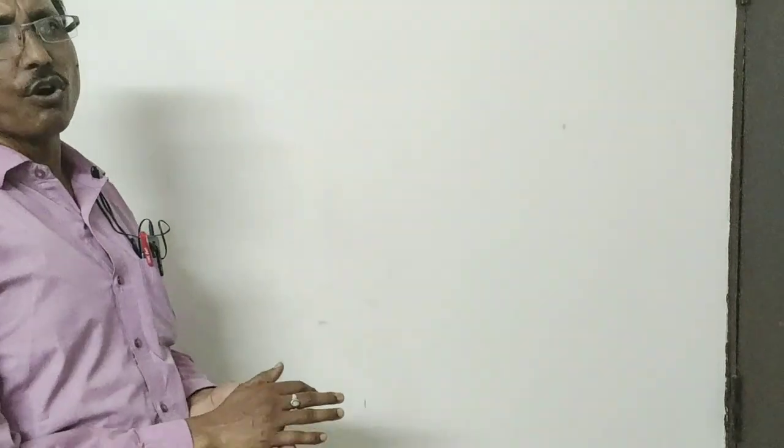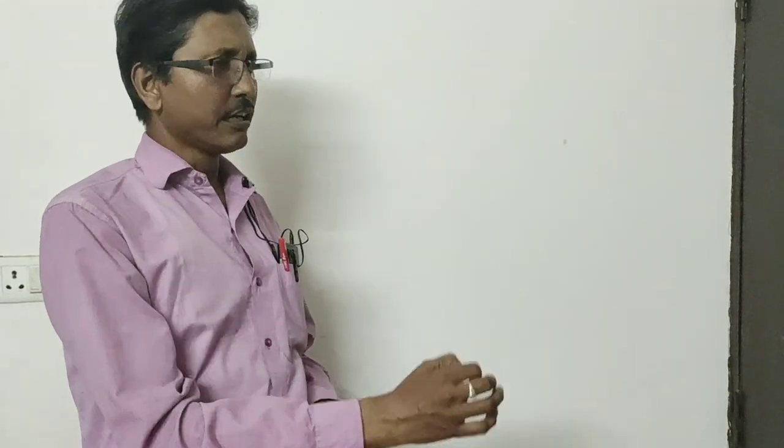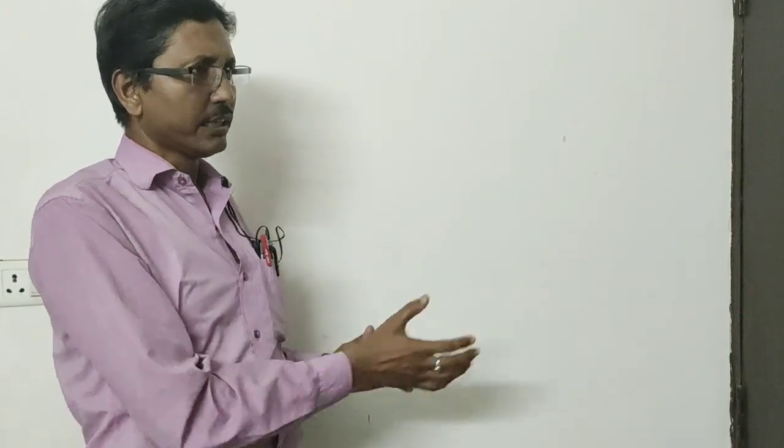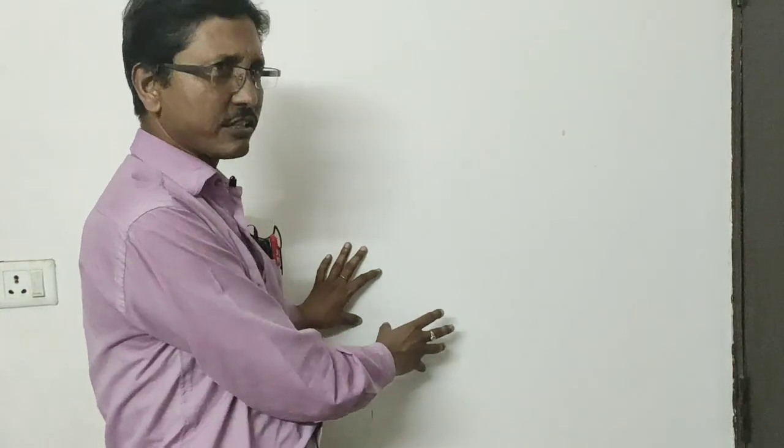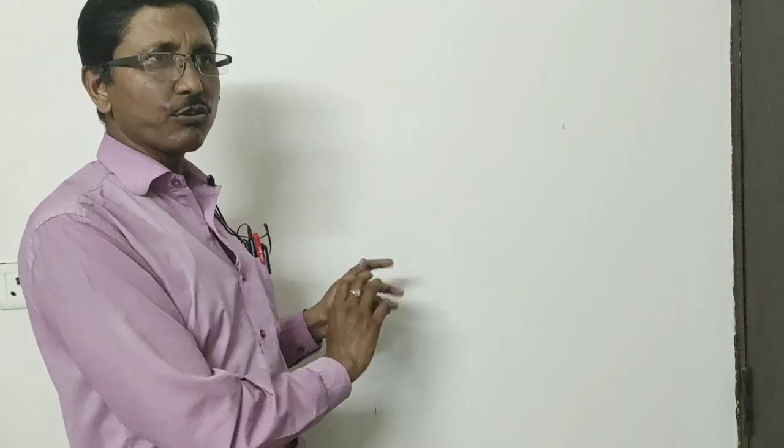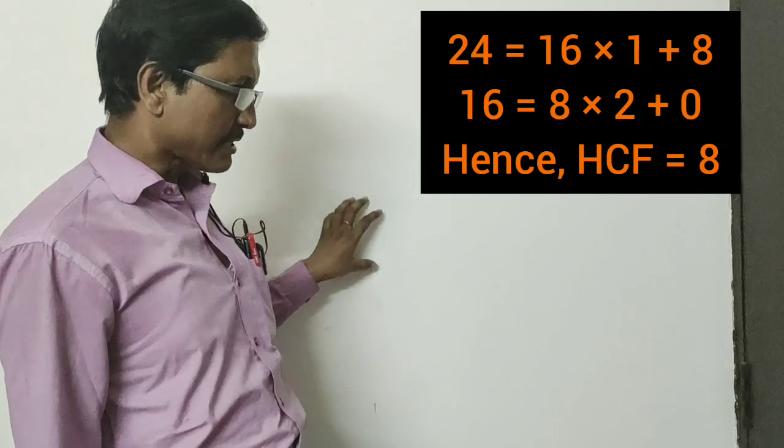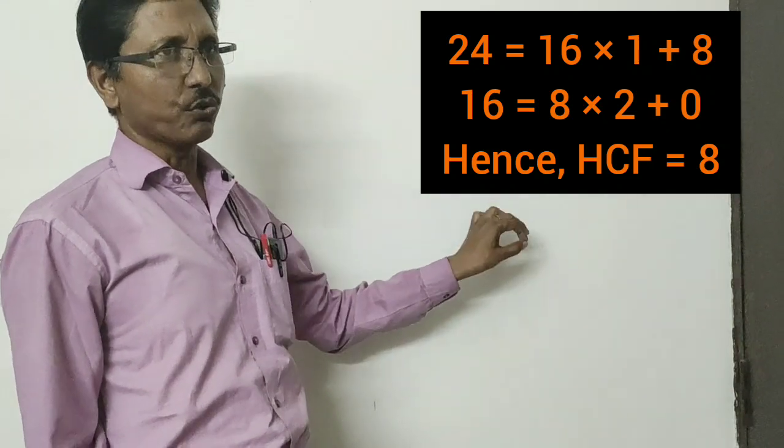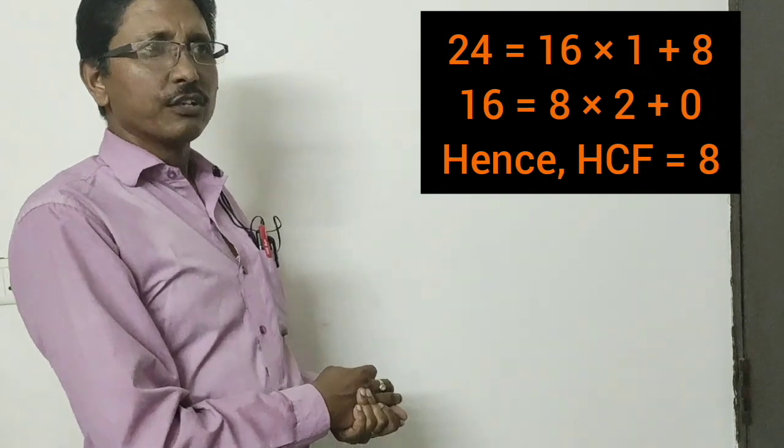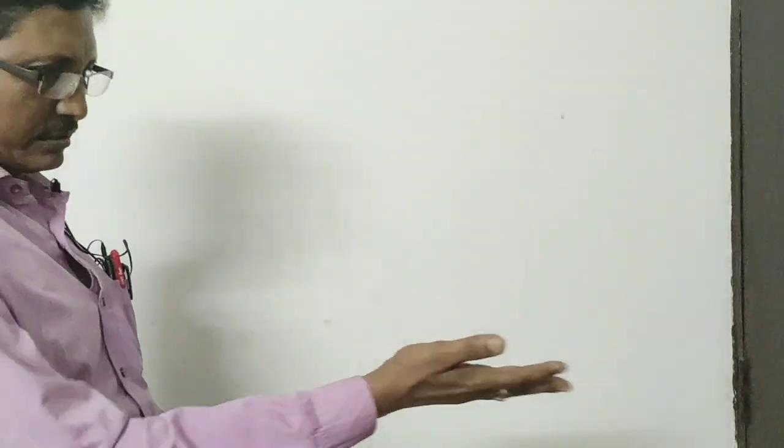Using this Euclid division algorithm, we can find out the HCF between two numbers. For example, you have two numbers, suppose 16 and 24. If you want to find out the HCF using the algorithm, first we will divide the larger number 24 by 16. Then you will get the quotient as 1 and the remainder as 8. Again by 8 we will divide 16, you will get 2 as the quotient and 0 as the remainder. Zero remainder means that will give the HCF. So 24 can be written as 16 into 1 plus 8, and 16 can be written as 8 into 2 plus 0. So we can say 8 is the HCF.